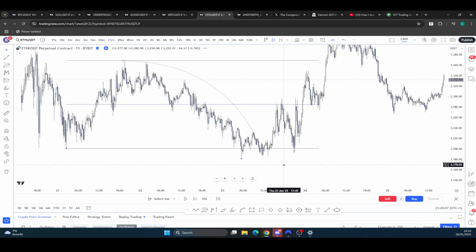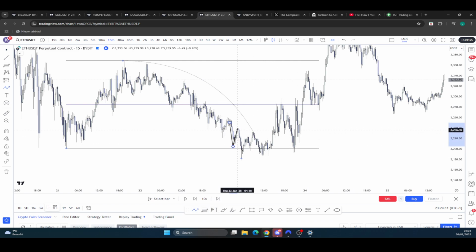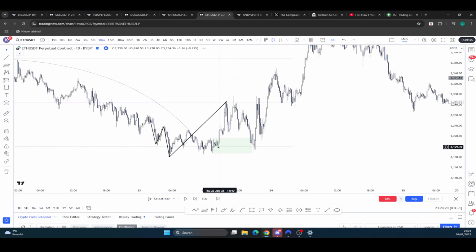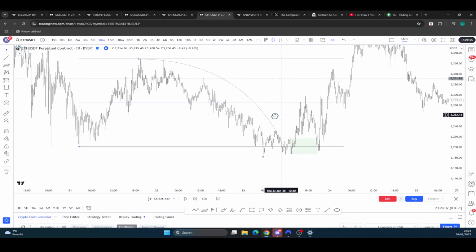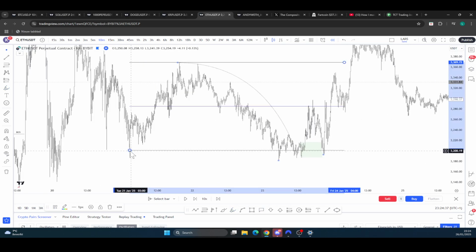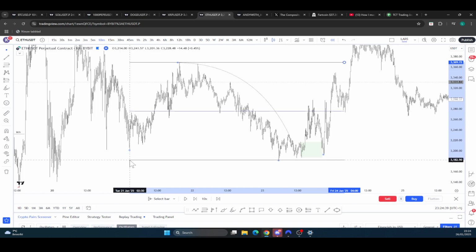Okay, so looking at this entire move that broke structure right here, just like that, we can see that we left behind a structure demand right in this area, where this pullback, you can even look at it on the 10-minute, this pullback right here left behind this inefficiency that got mitigated right there, making this our extreme demand. So when we later come back for it, that can be our third tap, because the third tap either needs to mitigate extreme demand or grab extreme liquidity.